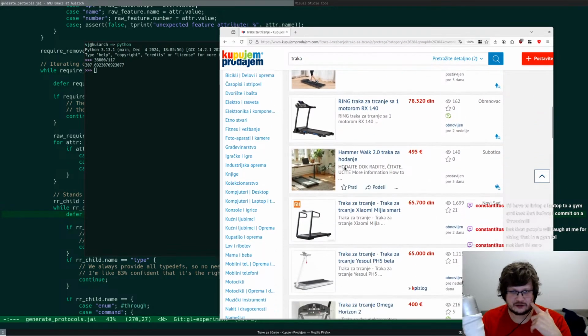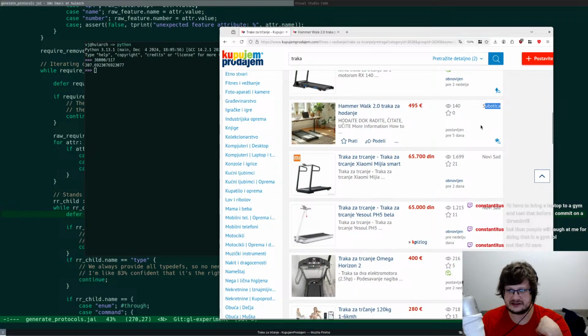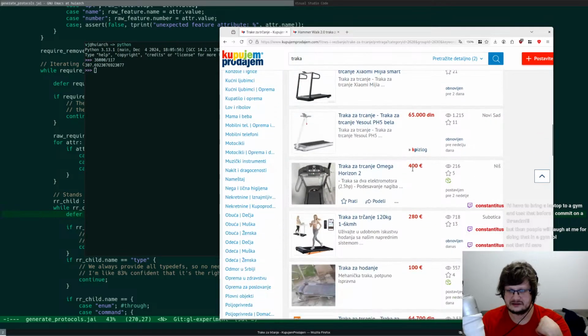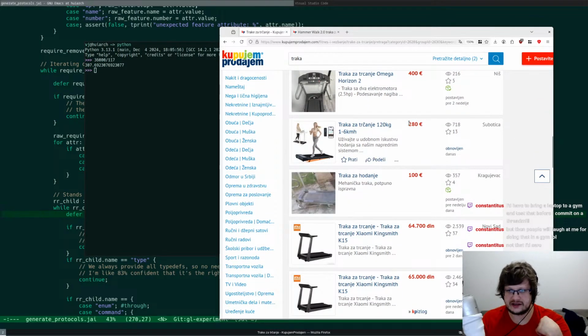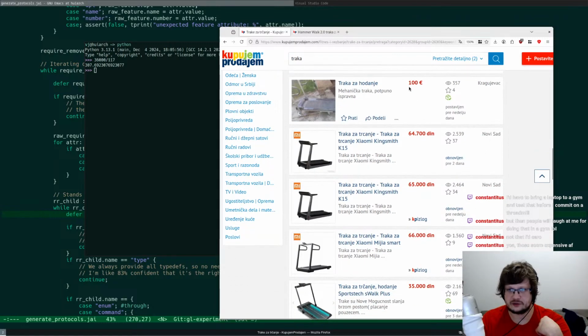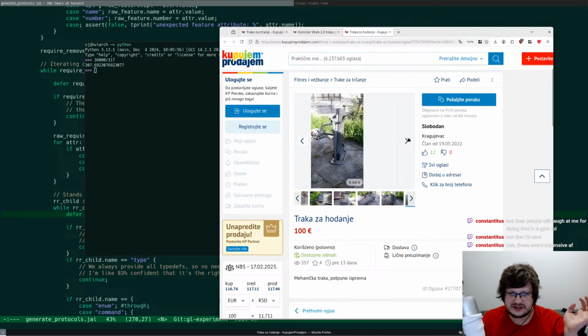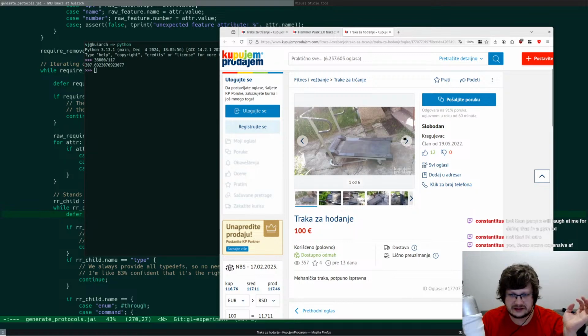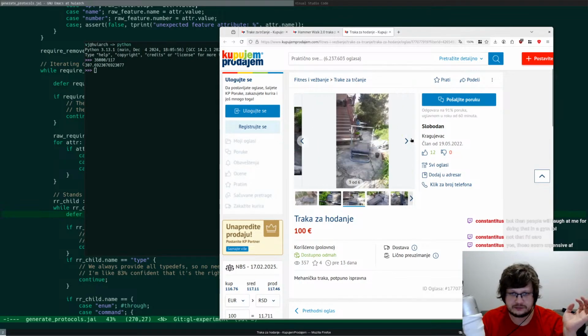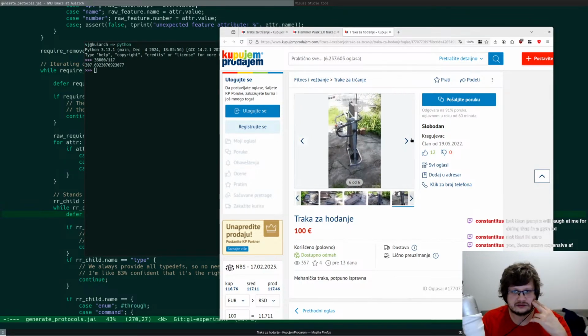So you need something like this for walking. But this is like 500 euros. Okay, this is a lot. And it's in another city. Okay, there you go. Less than 300 euros. Look at that, 100 euros. 100 euros is like, okay. It looks really used up, right? It looks used up, but also it's like whatever.